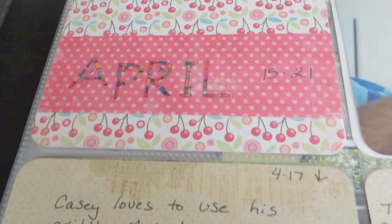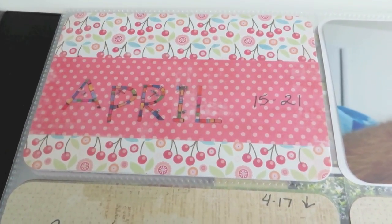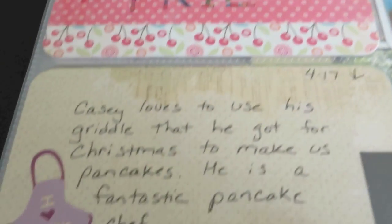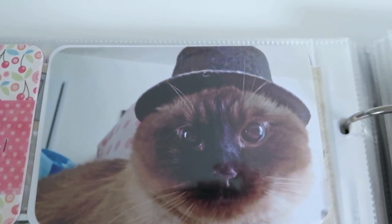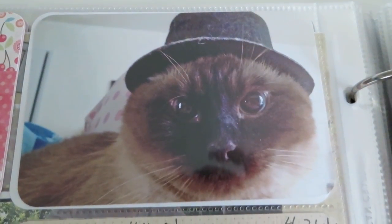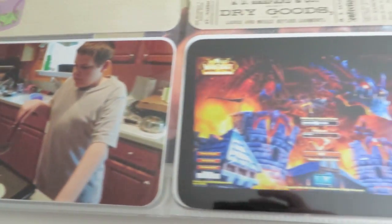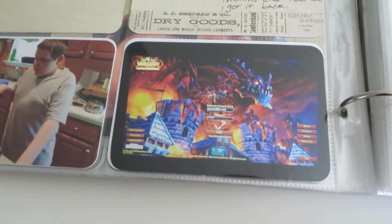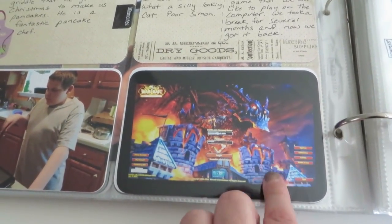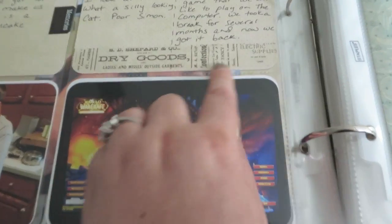The next week — this paper is from a little 6x6 pad, I forget the company. Right here I just have a little old sticker — I love cooking, so that was fun to use. There is my kitty Simon being super silly; we put a little hat on him, he looks ridiculous and adorable. My youngest son making pancakes for everybody. And this just shows a video game that our entire family likes to play online — it's called World of Warcraft. We had had a subscription, cancelled it, and had just gotten the subscription back on that day. And I just have a little bit of washi tape right here.